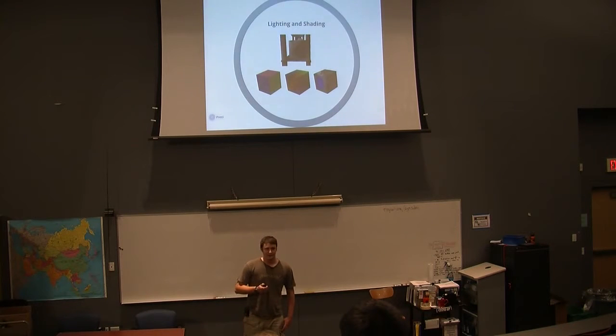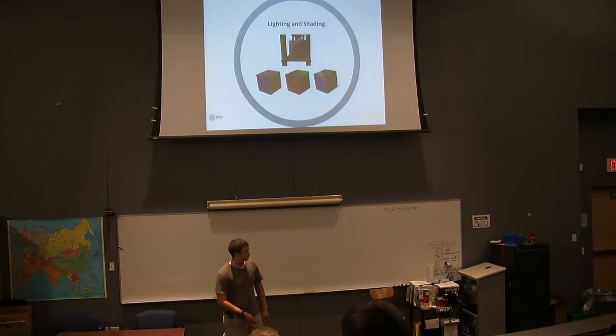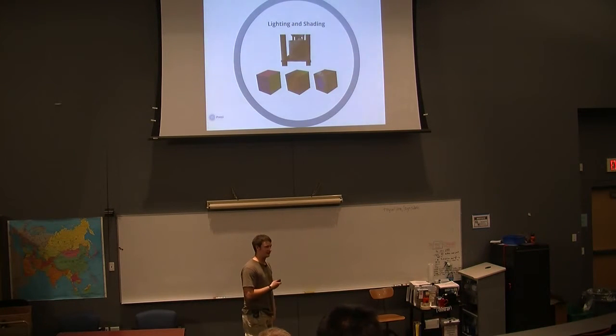And a shader is a snippet of code that runs on the GPU every time you render a triangle, every time you actually draw it and fill it in. And a shader is anything that makes one mesh look different from another. Could be different coloring, different lighting, etc. And so there are a number of different ways to handle color and lighting. You can see up here the three cubes, all with different parameters for handling color.